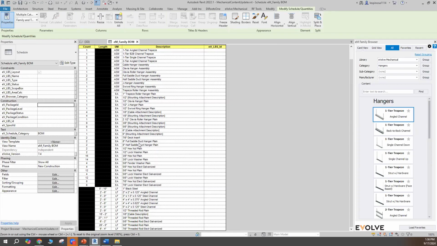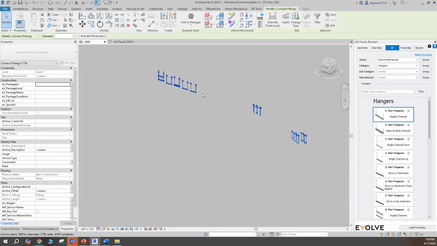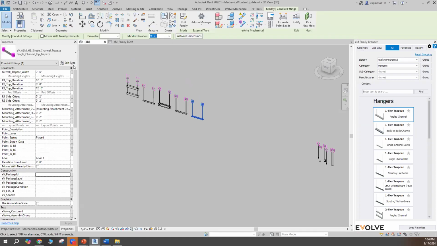Now, previously, this was all handled by rigid formulas within the families. What that meant is if you ever wanted to add another size or another type, you had to edit the family and you had to make an adjustment to some very complex and lengthy nested if statement formulas. Very, very tenuous to do. This opens the door to much more customization. And that's how we come back to that ancillary information.